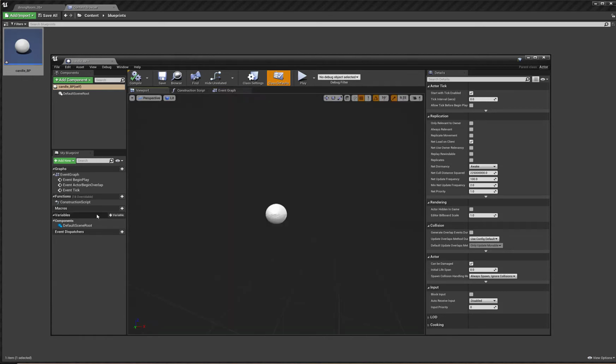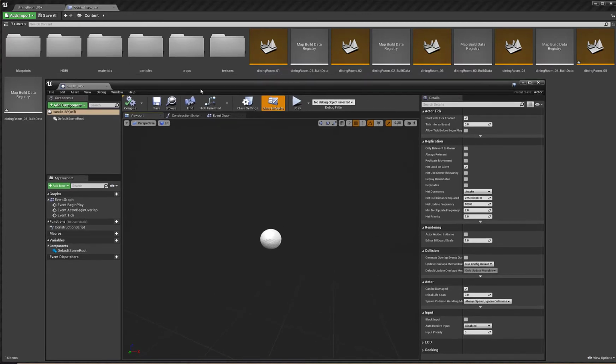In addition to that, over here on the side, I have the ability to add components, which is pretty neat. And over here, I have details for all of the components. Across the top, it's very similar. I can compile, I can save, I can play. So we'll get into all of that. But the first thing that I'd like to do is I'd like to just set this up with some objects.